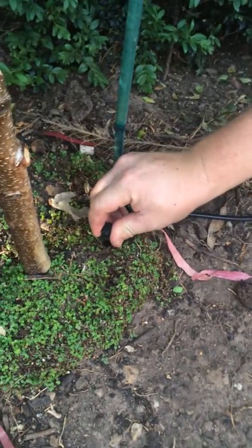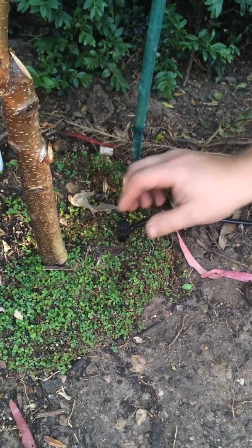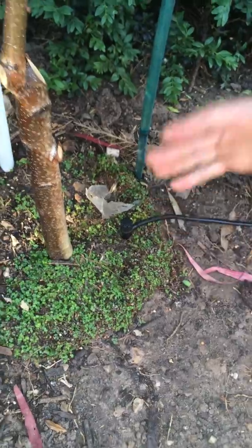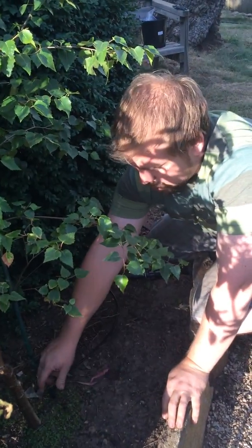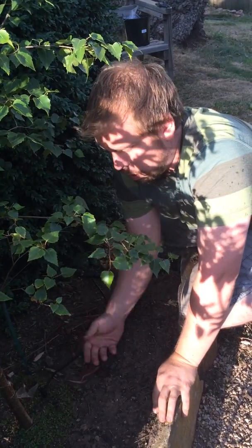And there we go. You just drive that stake in there, you get your shrubler there. This is all adjustable, of course, which will change the amount of water that's delivered to the plant. In this instance, we've got a very young Betula pendula, also known as silver birch. They are reasonably high water use, so I will have this turned up quite an amount to begin with to establish the tree well.